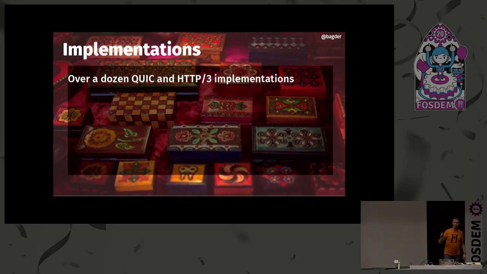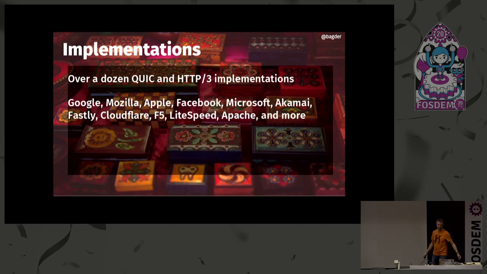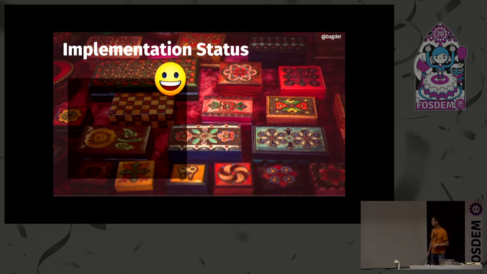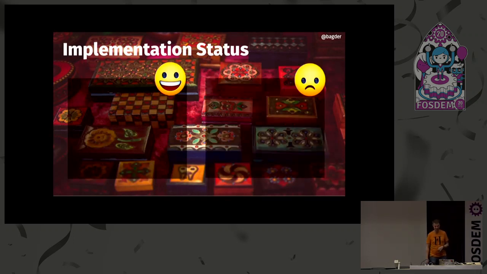So there are a lot of HTTP 3 and QUIC implementations. I'd say over a dozen here, but I think there are even more. All those companies I showed you before, they all have their own stacks. So there's a multitude of them. You can get them in many languages. There's nothing that prevents you from jumping in immediately and starting to fiddle with them. There are monthly interops, which proves that the specifications actually work. Most of these implementations can interoperate with each other to a fairly high degree, at least. And we're on draft number 25 right now.